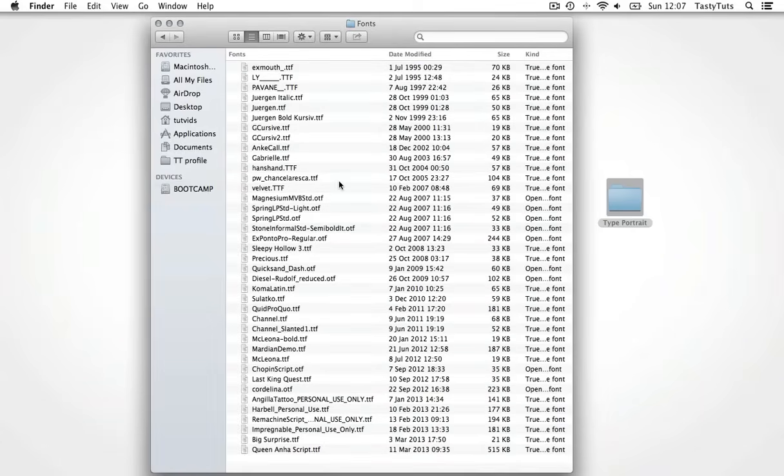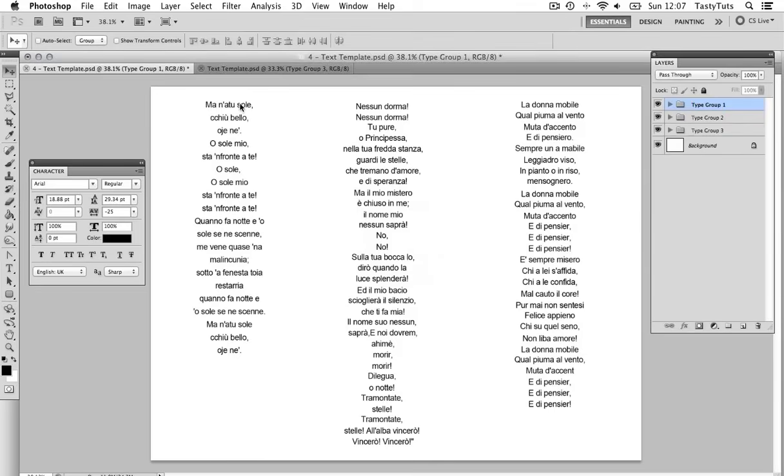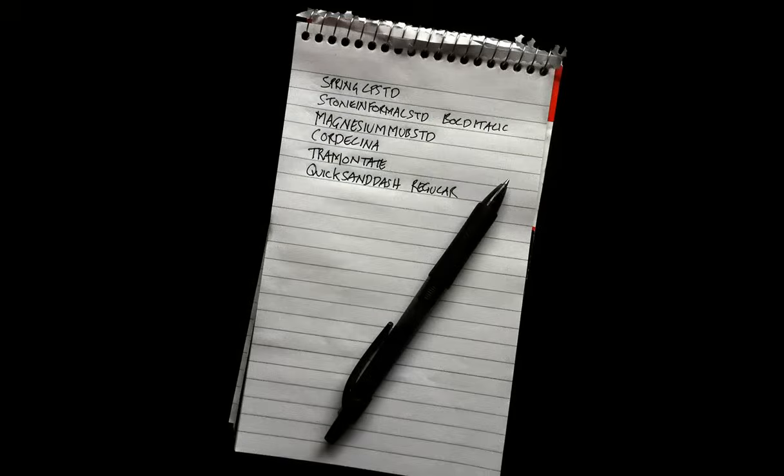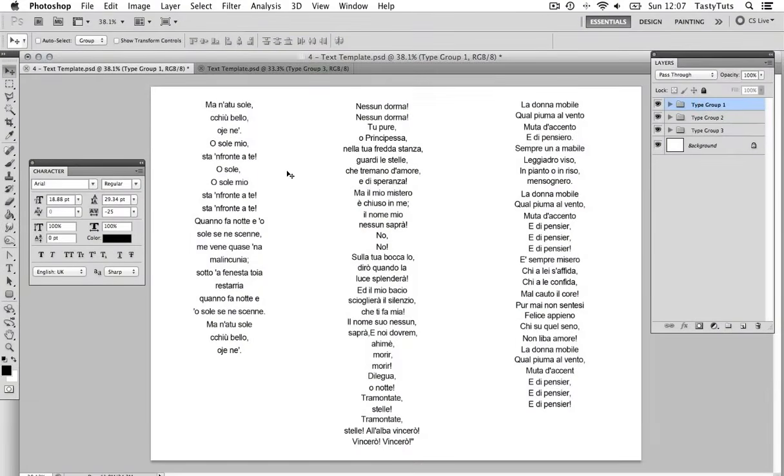Now I'm going to work from the top down in my Photoshop document and change each text layer to one of my chosen fonts. To make this process easier, I will be referencing my fonts folder and my written fonts list, so I can easily see the names of all the fonts I wish to use, and then come into Photoshop and change the font accordingly.